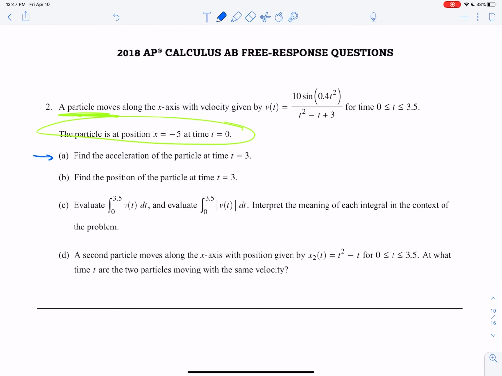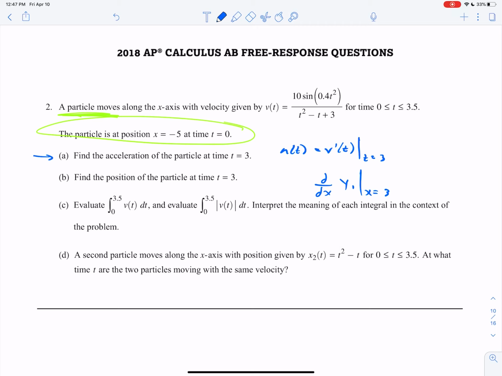They want us to find acceleration. Okay, so you have v of t. So a of t is really just v prime of t. Okay, and you're going to evaluate that at t equals 3. This is a calculator active problem, so you would just go to math 8, d over dx of, I'm assuming you already programmed your v of t to y1, and you're going to evaluate that at x equals 3. That's a quick plug and chug there.